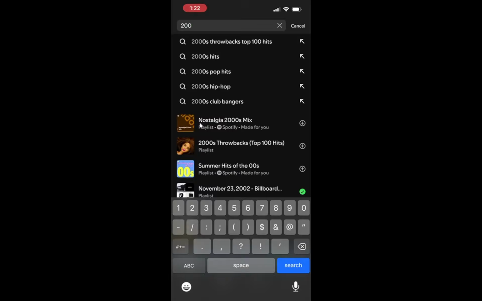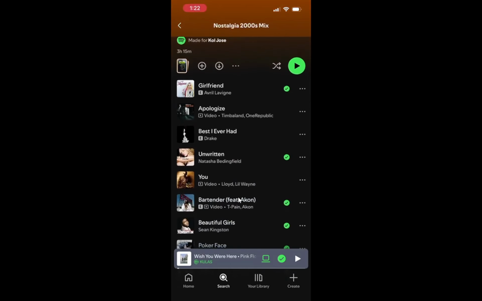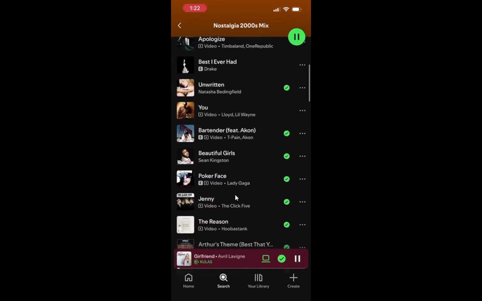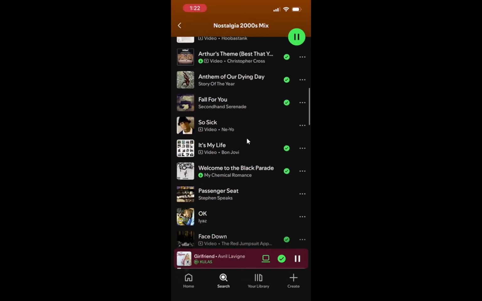Now that you have found it, open that album or playlist. You do this by tapping anywhere on its name or cover art, usually shown as a square image. The screen changes to show the track list, with the big cover image at the top and the songs listed underneath. Next up, tap the download button.